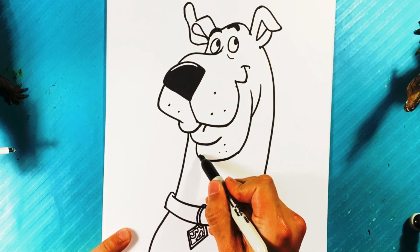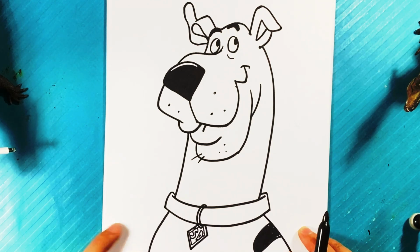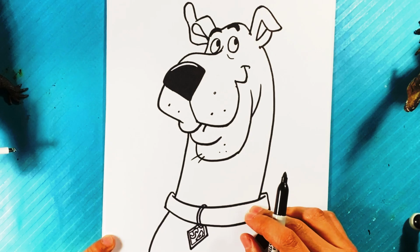And don't forget, he's got little hairs. 1, 2 on his chin. That just kind of brings out his personality, right? This Scooby Doo. No, I'm kidding.